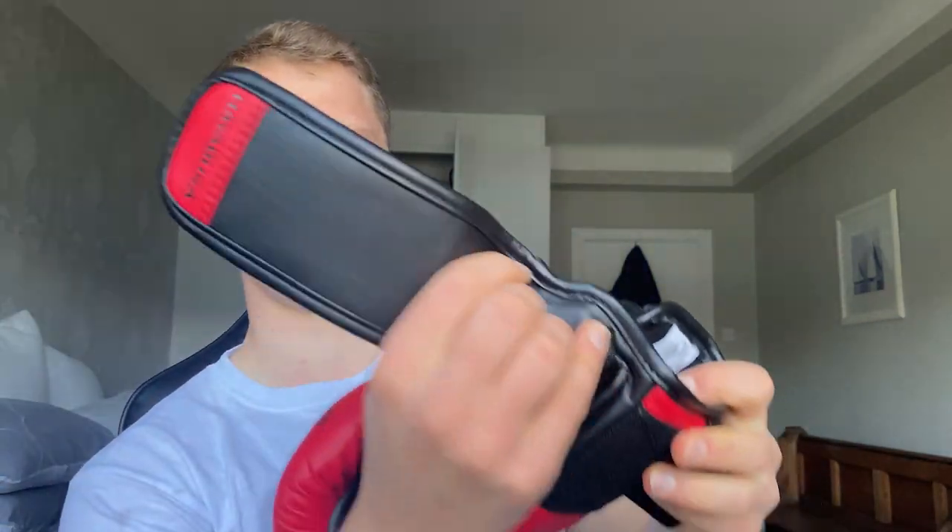The Hayabusa T3 kids boxing gloves also contain a dual wrist strap — they call it the Dual X — which is incredibly unique to Hayabusa. Instead of having just one strap, which 99.9% of boxing gloves have, these have a second strap that provides a secure fit on both the palm side and the wrist side of the glove. I'll demonstrate: you come around here and that already feels nice and tight, and then you do the next wrist strap over and your hands feel more secure than having lace-ups.